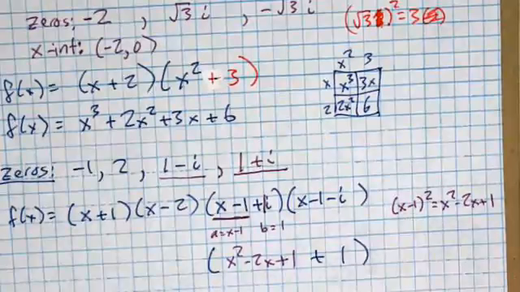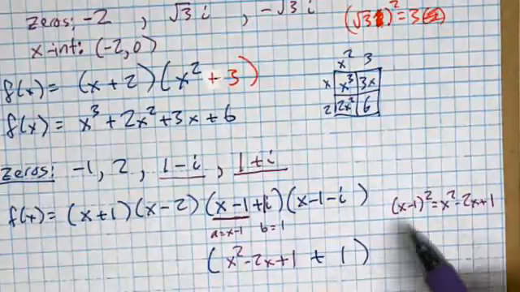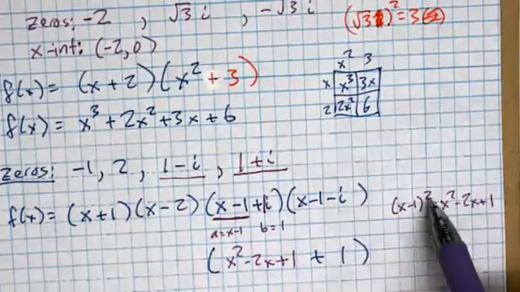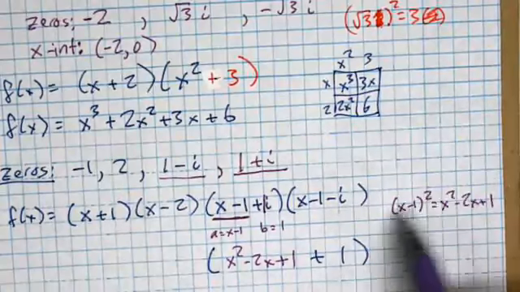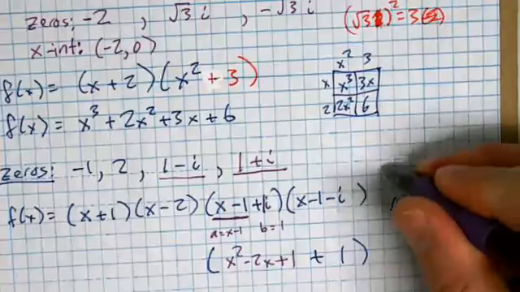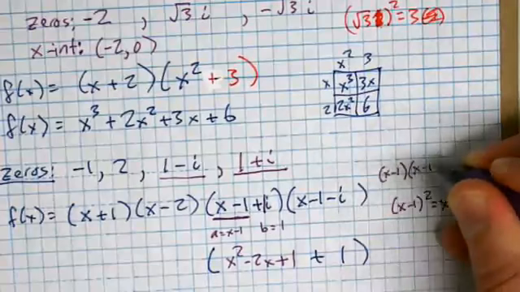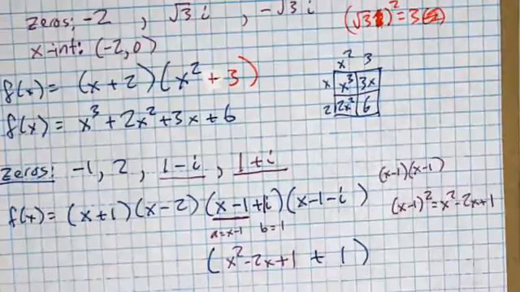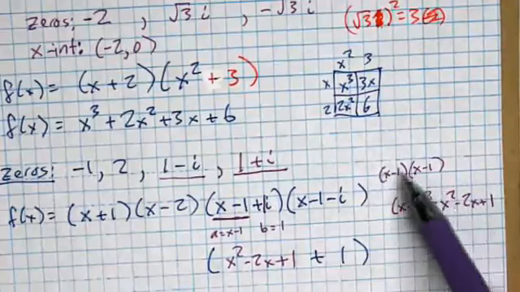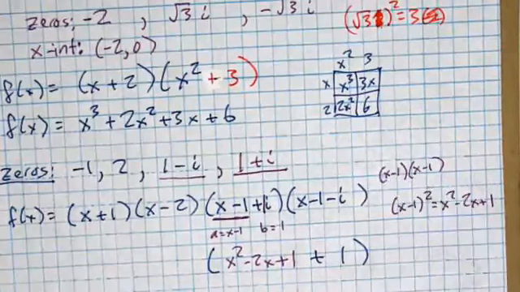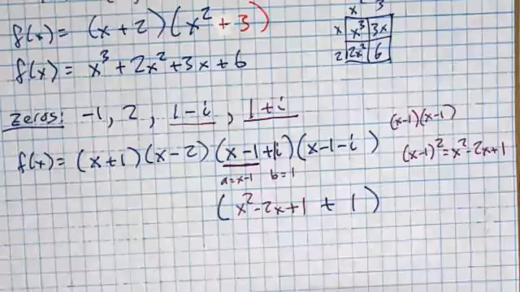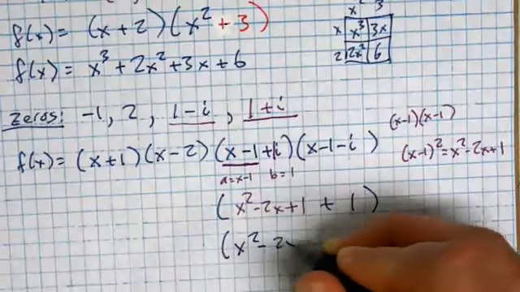I'm going to pause for a second. Look over that, especially that x squared minus 2x plus 1 piece of it. Are you guys okay with where that minus 2x part came from? If I were to multiply out x minus 1 squared, unfortunately, we cannot distribute an exponent into parentheses if there's addition or subtraction. So I would actually have to do x minus 1 times x minus 1. And if you went through the process of FOILing that out, that's what you're going to get. You're going to end up with a negative x and another negative x. That's where the negative 2x comes from. So I'm going to say altogether that's x squared minus 2x plus 2.